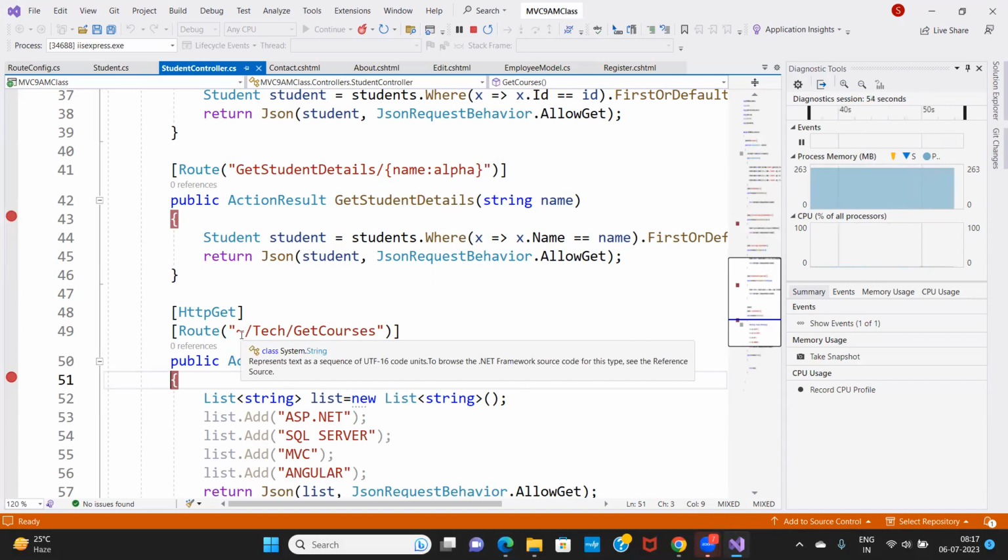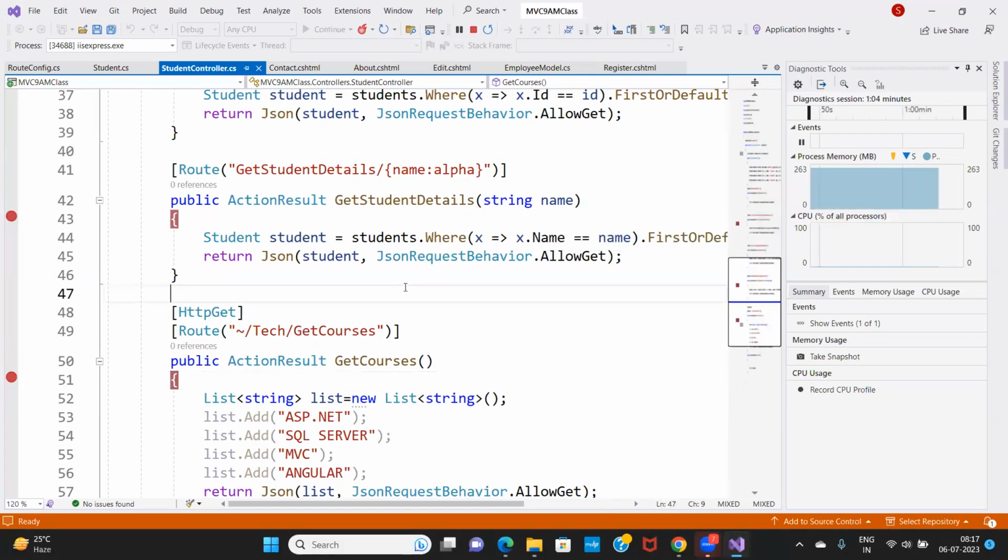Now I want to use optional parameters. For example, I have a get name. I have to pass the name and I need to get the details. So I must pass this value. Now copy this name.